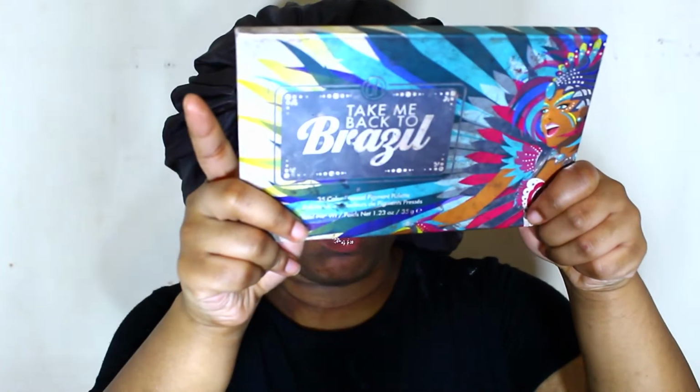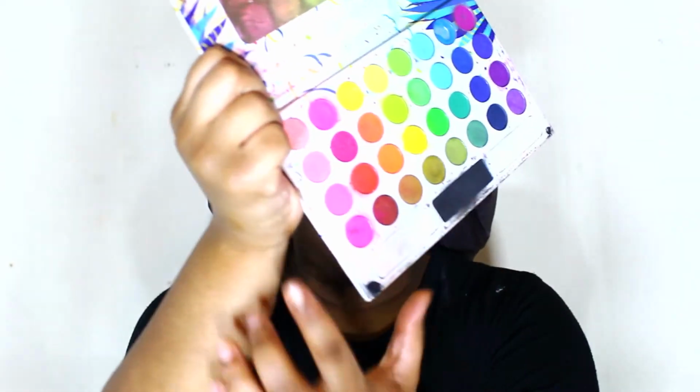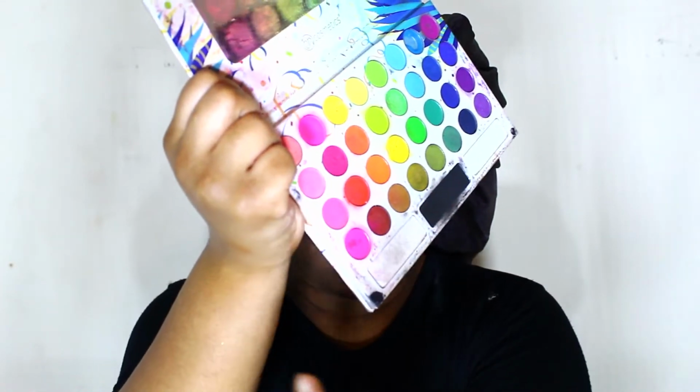I'm going to be going in with my handy dandy BH Cosmetics palette. Y'all know this is my favorite palette for bright looks. I'm going to be messing with the pinks and yellows. I'll probably go in with another palette to darken it or whatever else I need to do. But I'm going to be messing with the pink and the yellow column or row, whatever you want to call it. First, I'm going in with a dark pink.